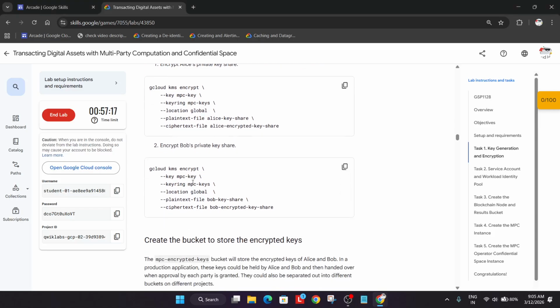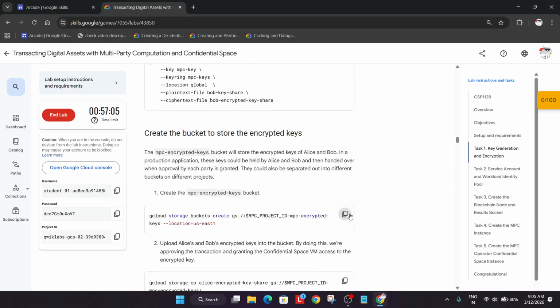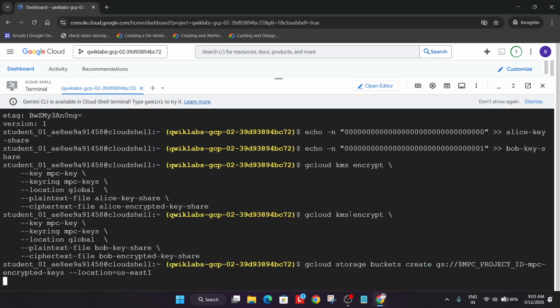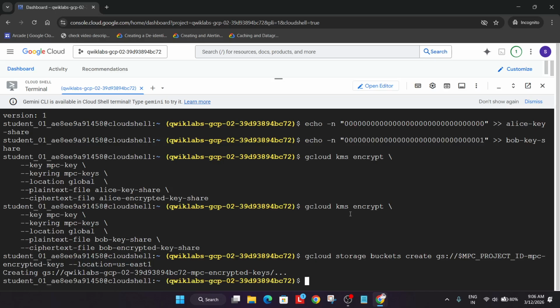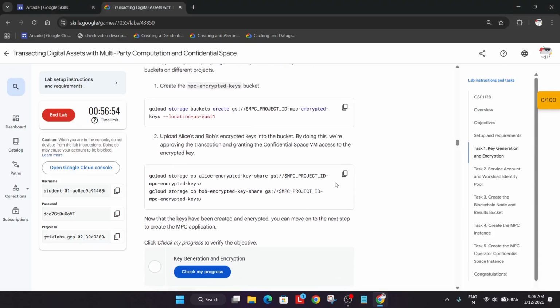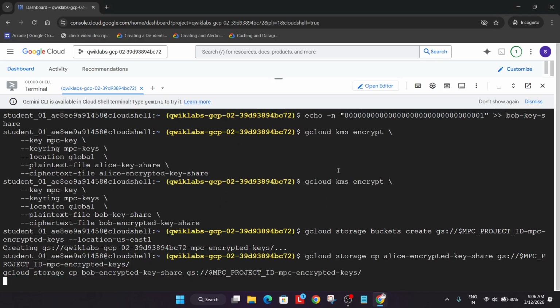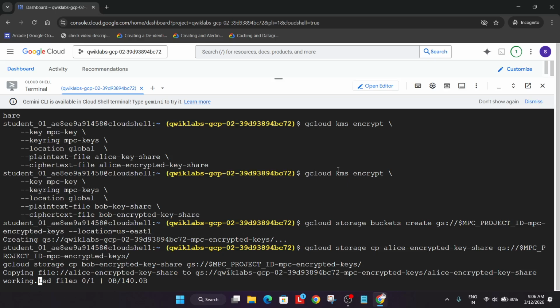And you can see these are the keyrings which we created, and this is the key name. Also the key is being shared as a plain text file which will be encrypted in the different types of keyrings here. Okay, so now after that we have to create some buckets. Bucket means storage, you can say. Just like we store water in a bucket, similarly for storing files we have a Cloud Storage bucket. Now just run this command to copy the files to our bucket.